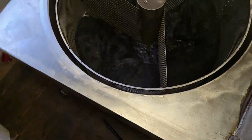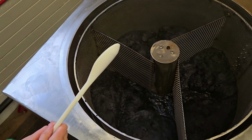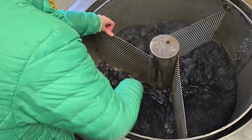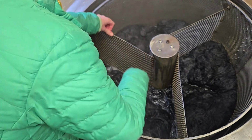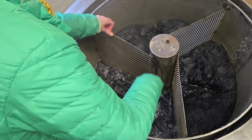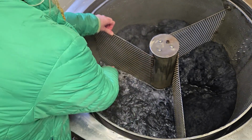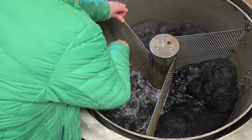This is different than wool, because with wool I will give it a little bit of a push down, but nothing like this. This is me having to fight the alpaca to get it into that water. It just poofs up and wants to sit on top, and it won't get clean if it's just sitting on top like that. So I'll give it a good push down. It's like pushing the air bubble out so that I can get it to soak. And there's barely any brown tint to the water, so that means we got a good amount of that dirt out. If I hadn't tumbled it, this would be some seriously brown water.